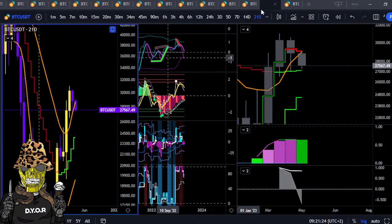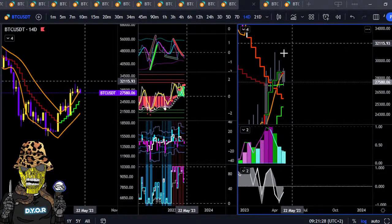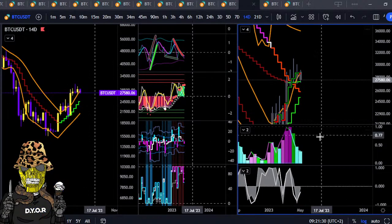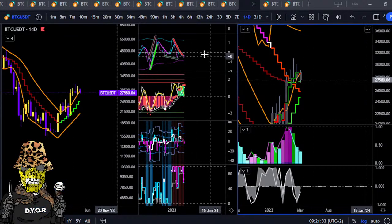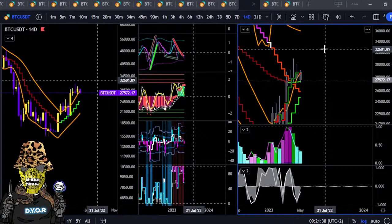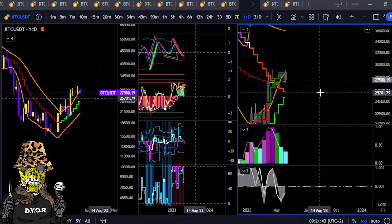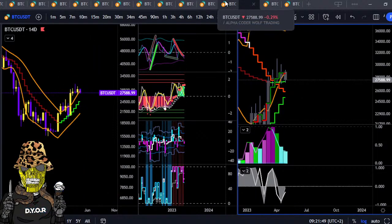Now we have the 14 day, which should have been put on the 14 day. Okay, so this is the 14 day. What can we see? We can see we're losing positive drift to the upside, getting hammered by 2 hidden bear divs, 3 if you include the 21 day, and it's losing its positive drift. What does this mean? It means that it's going to get harder and harder for the lower term time frames to keep on setting higher highs. Okay, what does that mean? That means that there's more money to be made shorting it. Right? The candles will be bigger to the downside.